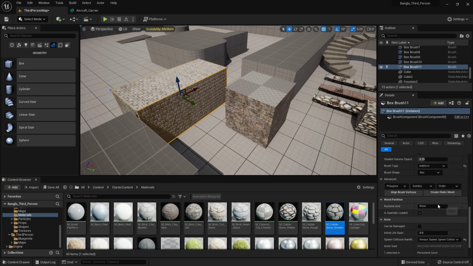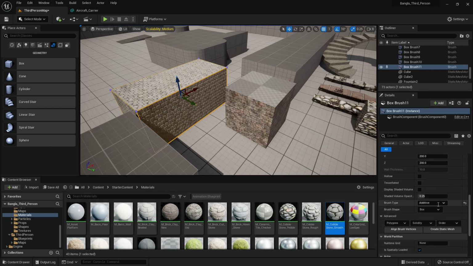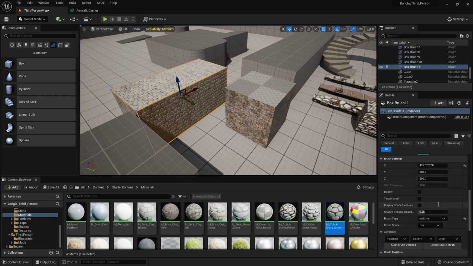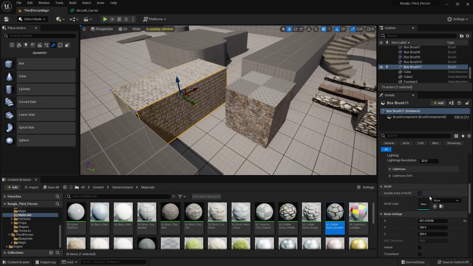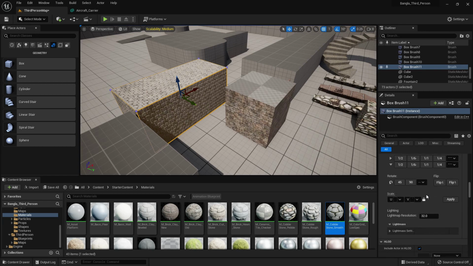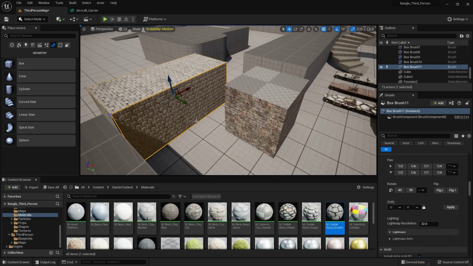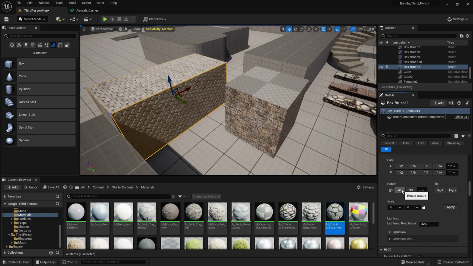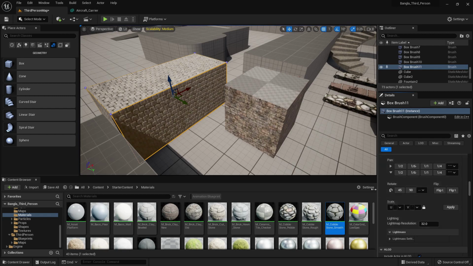So there is another option also. You can see there is another option. So we can rotate our texture, select the texture, we can rotate it like a 45-degree angle, 90-degree angle, 45 again. We can flip U, we can flip V, we can change the scale.